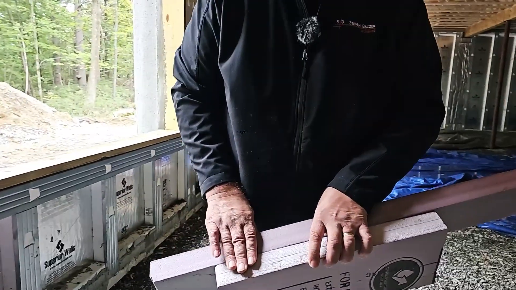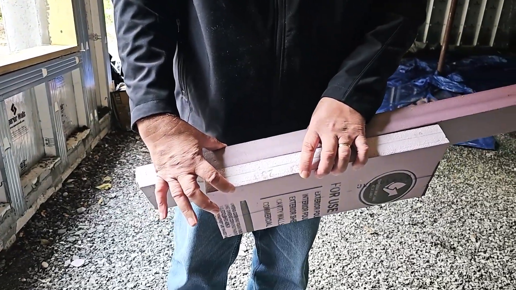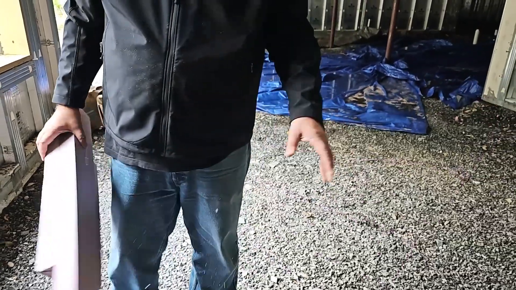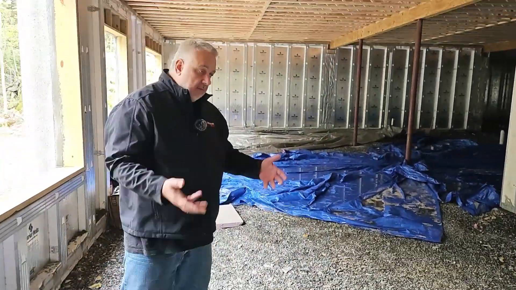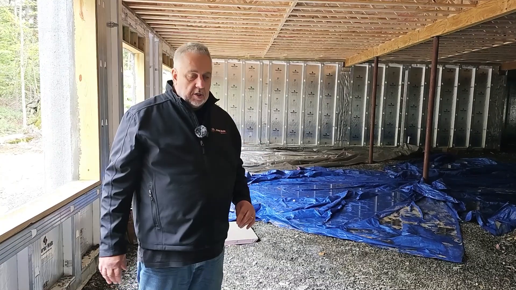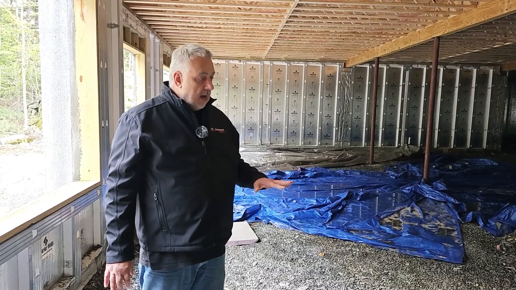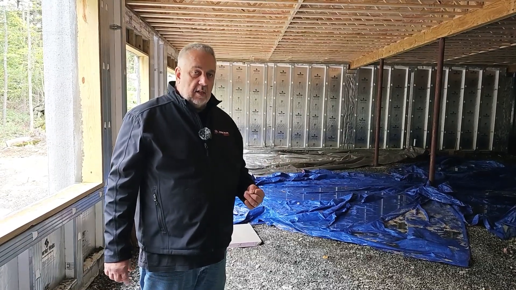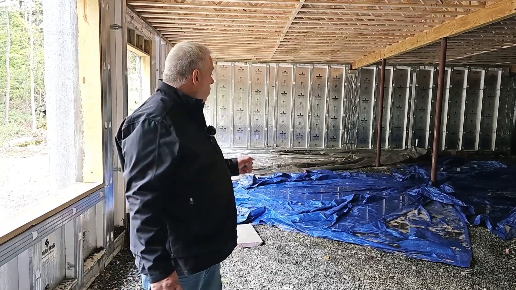Basically what we're talking about right there: four inches, two layers of R10, so R20, that'll go underneath here and then we'll have our Stego like we have it out there, and then we'll pour our four-inch concrete slab on top of that. We'll have our radiant floor buried inside that concrete slab for a nice warm floor.